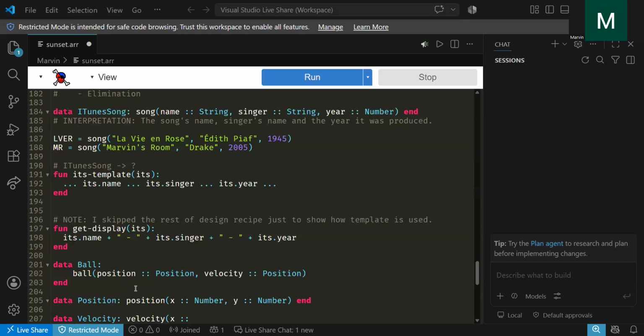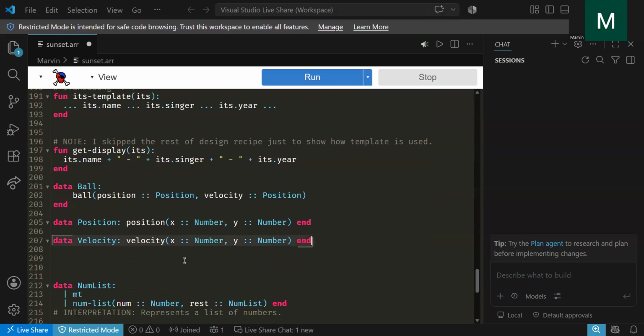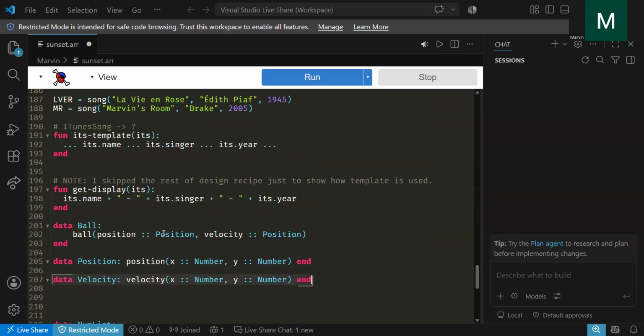Those games have physics, right? You have a position in the world. Like in Minecraft, there's a key you can press to show you where you are in the world, your coordinates. So that's the idea: you have a position in the world and then how fast you're moving. Very standard. Usually physics engines deal with this. Anyway, here we have an example where one data definition, ball, refers to another one, which is line 205.